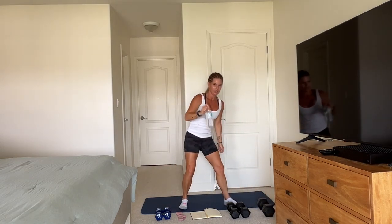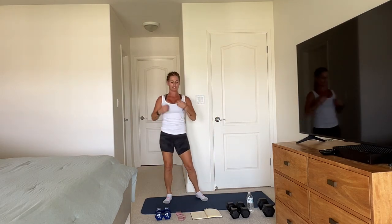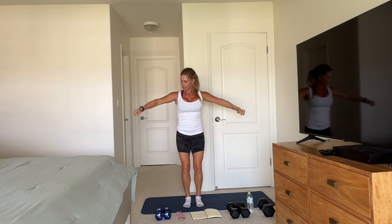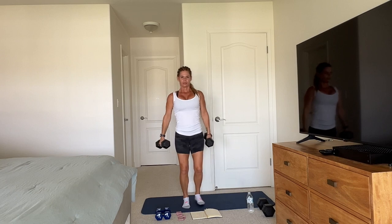If you need a drink, grab a drink. Okay, like I was saying, side lat raise is next. So we're gonna use a little bit lighter set of weight. And standing nice and tall, we're gonna take those weights out to the side. Three sets of 10. All right, are we ready?